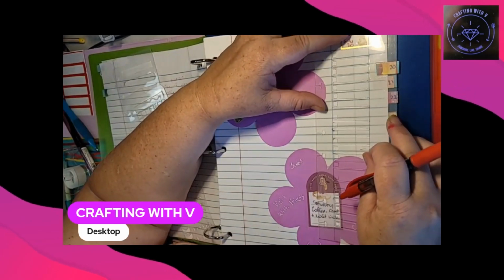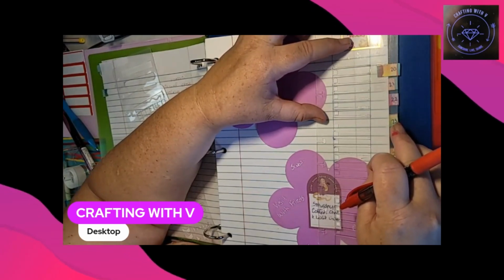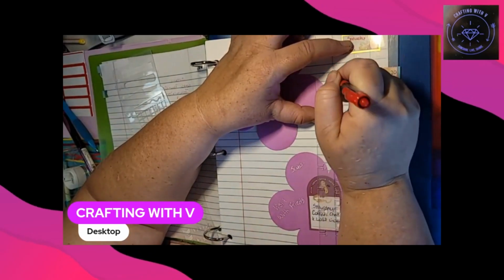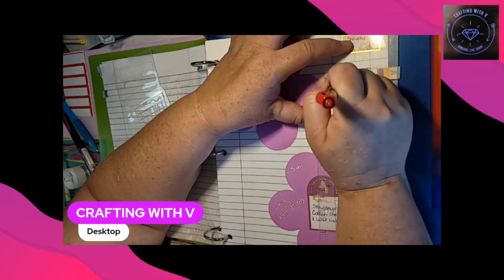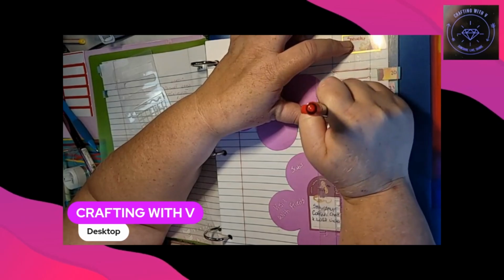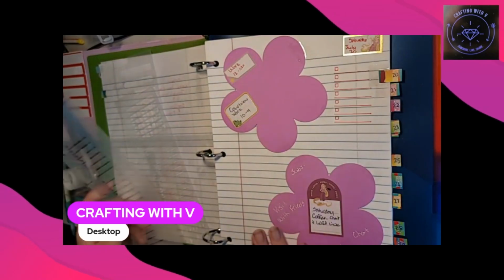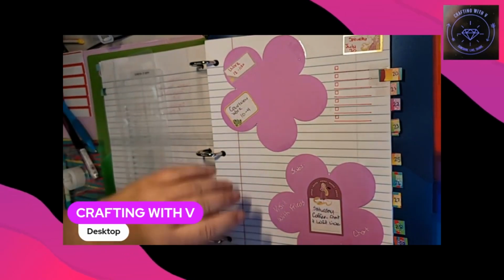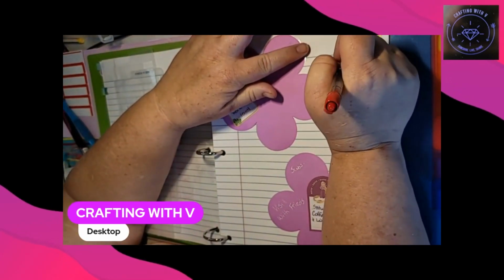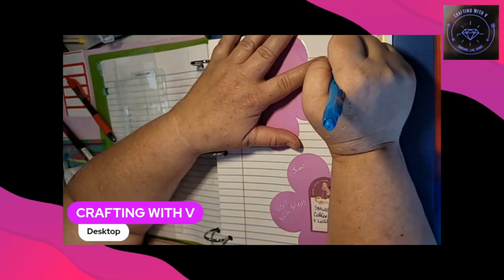So I'm going to put my to-do list right here. I'm going to add some red just because I want the color in there. But these stencils are always being used. And then I'm going to write to do up here. And then I'm going to switch pens just because I like to do stuff in different colors.